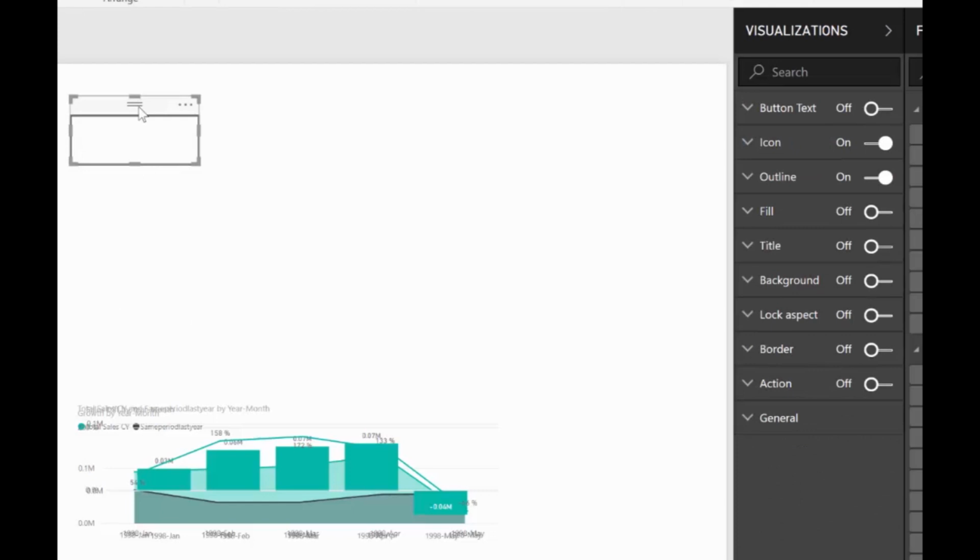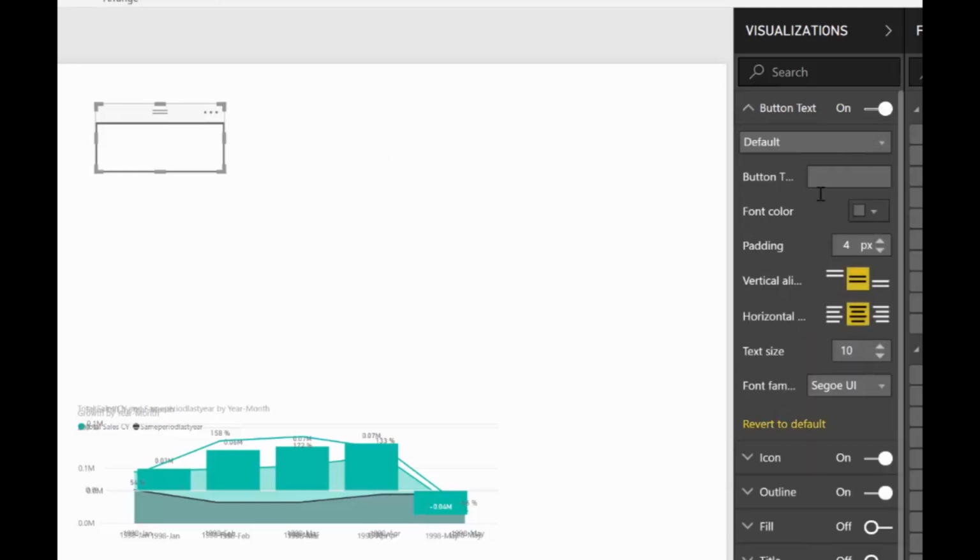Here we have the blank button. And what I'm going to do is I'm going to do three of these, one for each graph. But I'm going to do one formatted the way I want, and then we will copy it for the other ones. Otherwise, it takes like forever to do it. So we do the first one, button text. By default, this is going to say numbers. So this is current year, previous year visual.